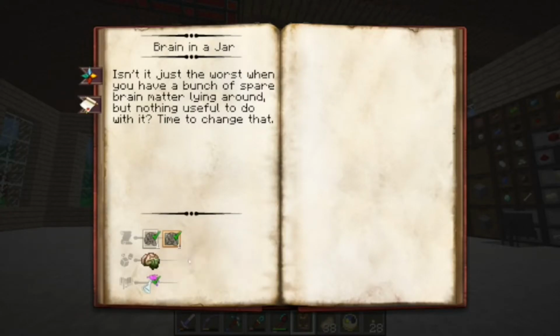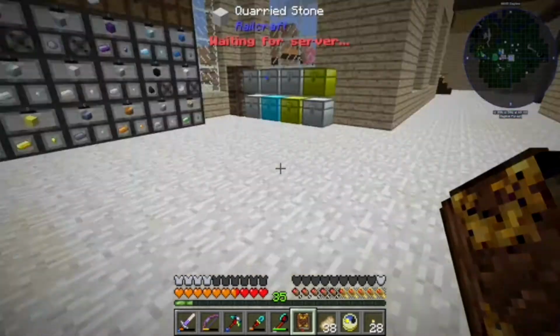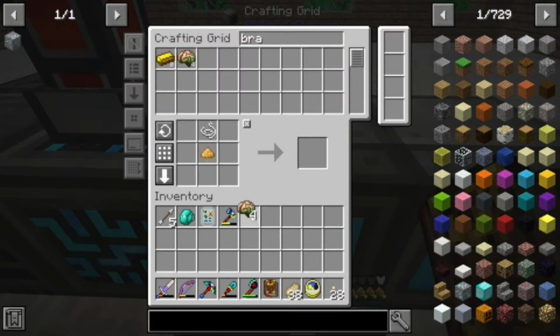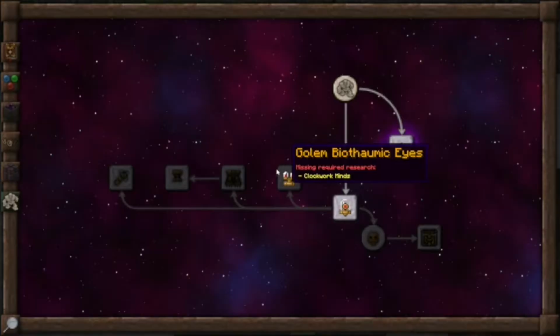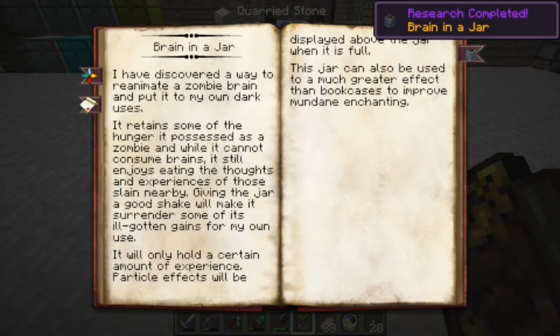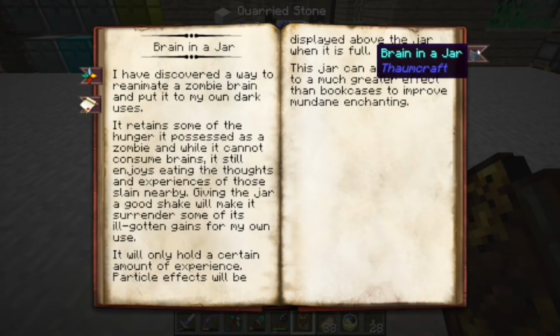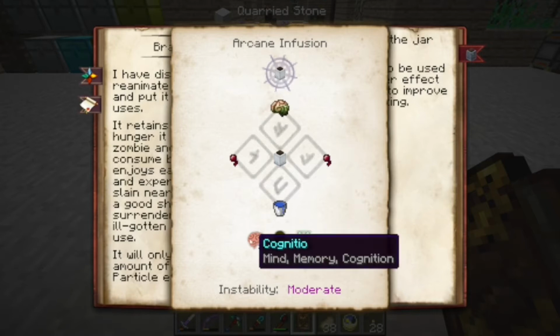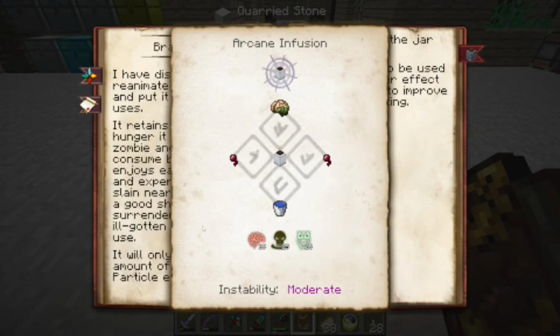Brain in a jar. All we need is a zombie brain, and I believe we have some. Let's see, yeah, there we are. The brains. So now we can complete this, and it should give us the recipe for a brain in a jar. Now, it's kind of cool. It'll collect experience for you. Oh, and you can improve enchanting with these. That's interesting. So we're gonna need a brain, a couple of spider eyes, a bucket of water, and some vis, or essence, or essentia, whatever.